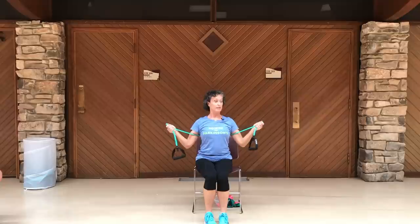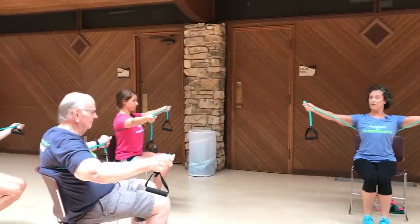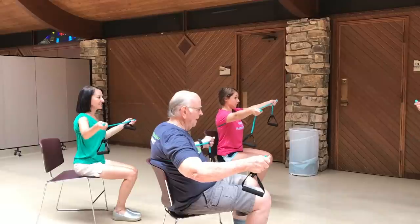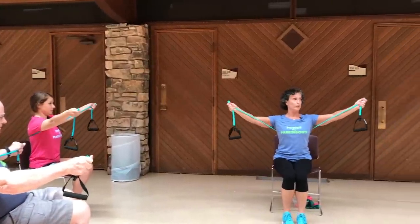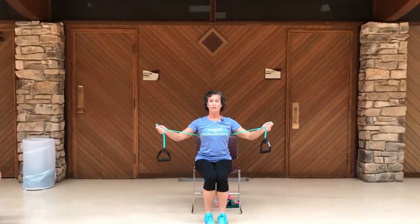inhale, release. So your elbows pull in and then press out, making a V with your arms, releasing slowly. Exhale out, inhale back. Always keep resistance on the bands, taking these exercises slow and controlled, smooth and controlled. Exhale out.